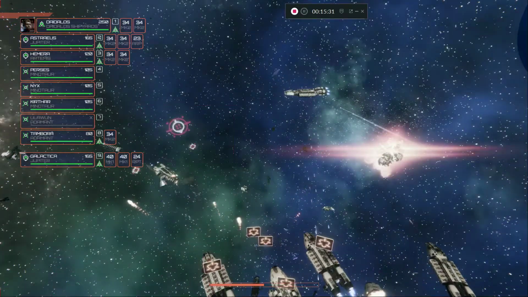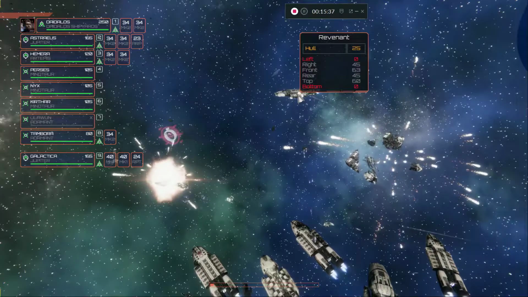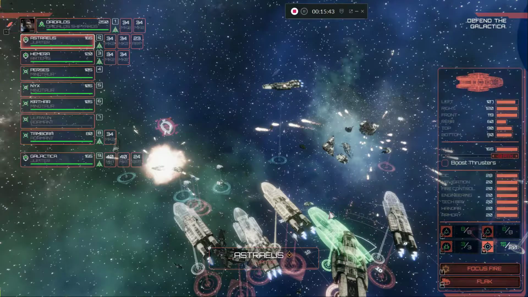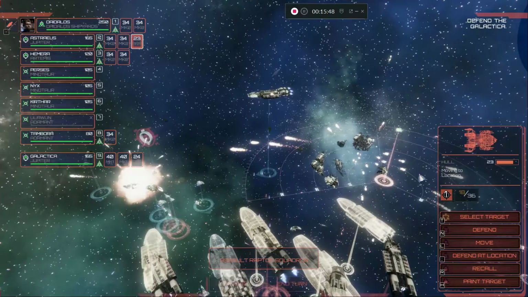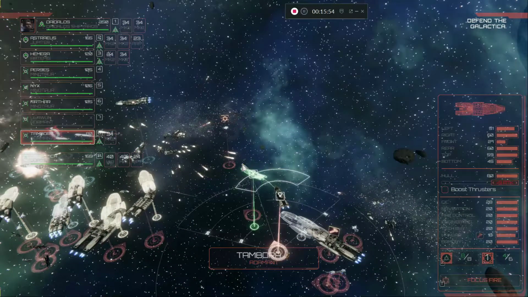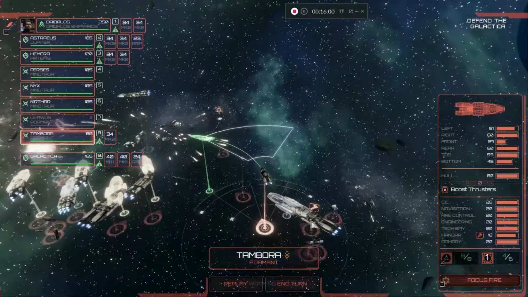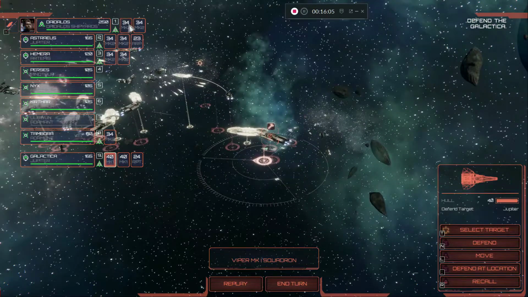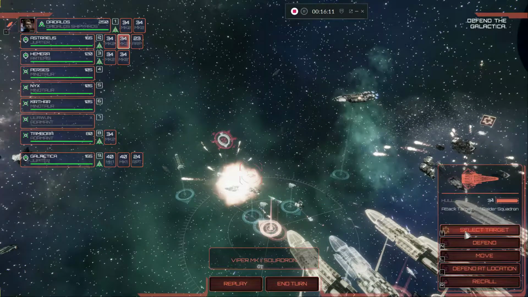Melted. Melted. That one should be melted as well. Order them to pull back. Order that ship up and around. Select target. Give me some information, please. Boost those thrusters. Galactica's in position. They're defending the Jupiter. They're hitting the Raiders. Perfect.